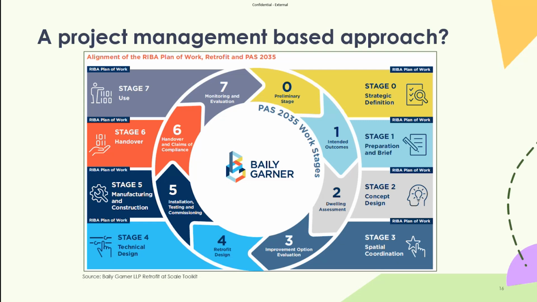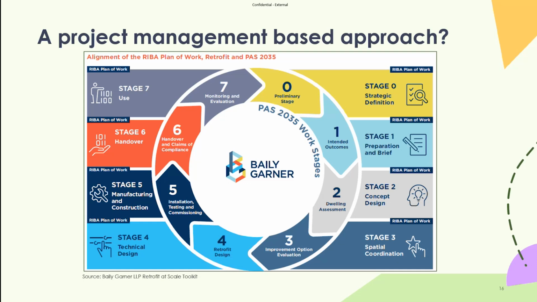And for those that aren't familiar with the RIBA plan of work, it is a document that's produced by the Royal Institute of British Architects that organises the process of briefing, designing, constructing and operating projects in relation to construction projects. And that's divided into 8 stages. And within those stages, there's core tasks, information exchanges required at each stage. And if you are from a sort of project management background, it's often used almost on a daily basis when you are delivering a construction project, because it does create a really nice framework for delivery of that project.